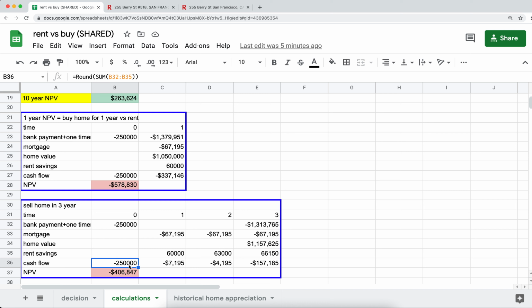So year 0, you paid 250,000. Year 1, you're going to pay 7,000. Similarly, year 2, again, rent will be increasing, as we saw, based on our rent increase assumptions year by year. But the mortgage gets fixed. So that's the beauty of the home. Your mortgage is going to be fixed throughout. And then you have to calculate how much money is remaining for 27 years that you have to pay to the bank, which we can do with a present value calculation.